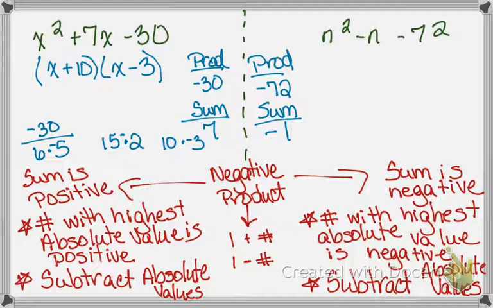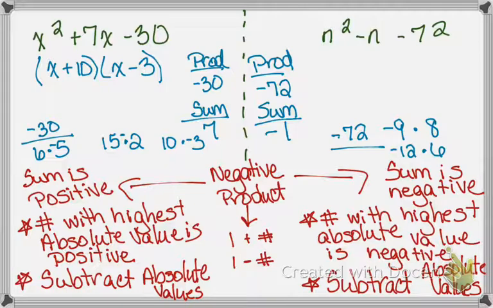So, I'm going to write down some numbers for negative 72. Any ideas? 9 and 8. Good. And which one would be negative? 9, because we are looking for numbers with the higher absolute value. Okay, now that happens to be our two numbers, but I want to remind you of some other factors of 72. 12 and 6. That is one we forget. Negative 12 and 6.